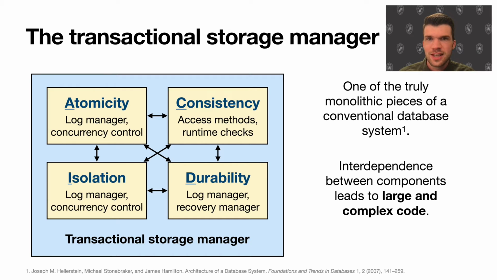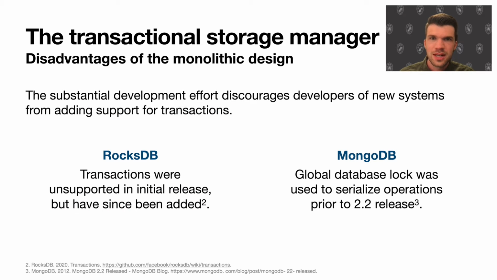From a system design standpoint, this complexity is undesirable for two reasons. First, the substantial development effort required to implement a transactional storage manager may discourage system implementers from adding support for transactions. For example, transactions were initially unsupported in early versions of RocksDB, and MongoDB used a global database lock to serialize operations prior to its 2.2 release.